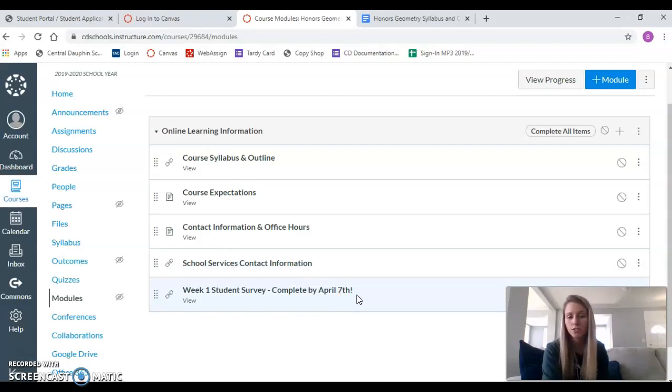So this is the student survey. When you go to the student survey, it's a link to a Google form. A few quick questions on a Google form about your accessibility, just so I know everybody is able to access Canvas. This is going to tell me that, hey, I was able to get on Canvas, so that way you're ready to do this online course. So please complete that by April 7th. And if you have trouble getting to that, it's extremely important that you send me an email so that we can make it work, because this is where our course is going to be found.